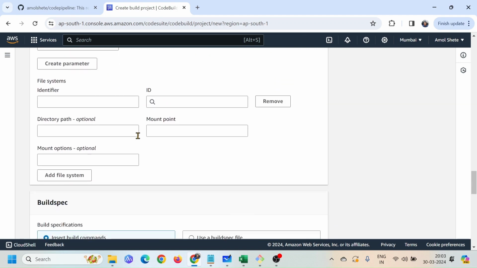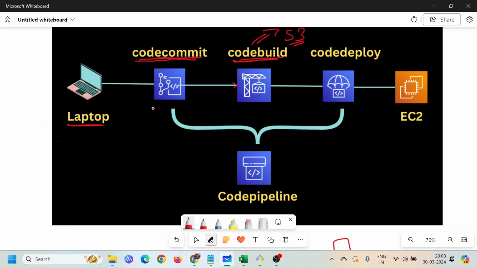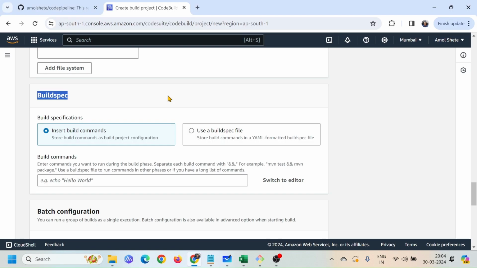Okay, let's go ahead. Now here you have a buildspec file. This is a very important file, because this file decides how exactly you would like to build your application. This is the place where you will be mentioning all the configuration. Along with your source code in CodeCommit, you are going to generate one buildspec file. This buildspec file is written in YAML format. You will create it along with your repository at the root folder, and that file will get identified automatically if the name of the file is this one and you are keeping that file at the root level.